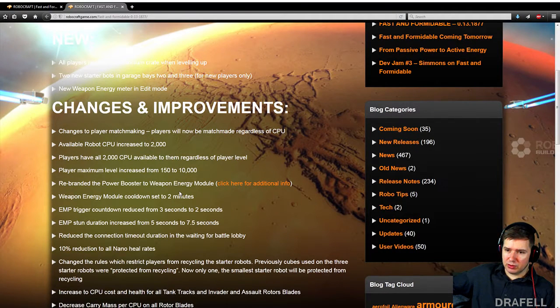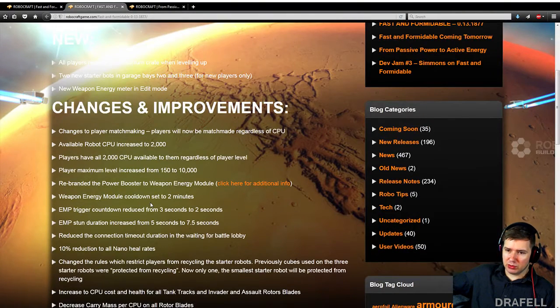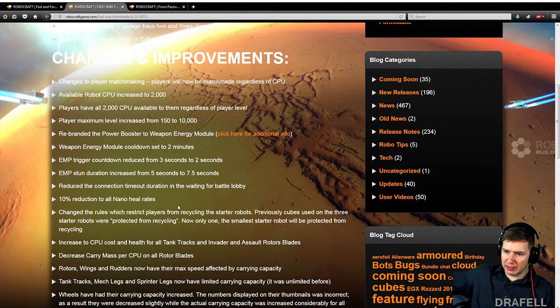Rebranded the power booster to weapon energy module, and let's click here for more information. We'll open that in the back. Weapon energy module cooldown set to 2 minutes. EMP trigger countdown reduced from 3 seconds to 2 seconds. EMP stun duration increased from 5 seconds to 7.5 seconds, and I have to admit EMP feels a lot better now. Reduced connection timeout duration in the waiting for battle lobby.